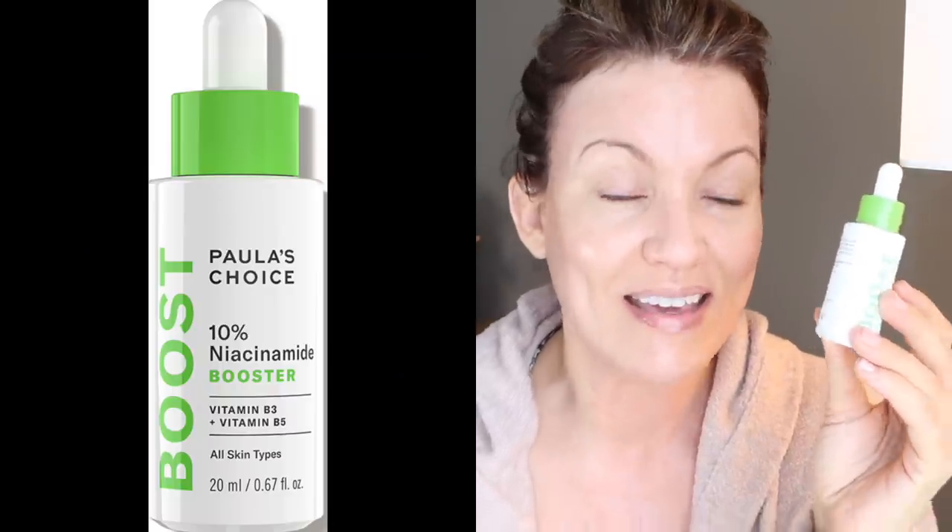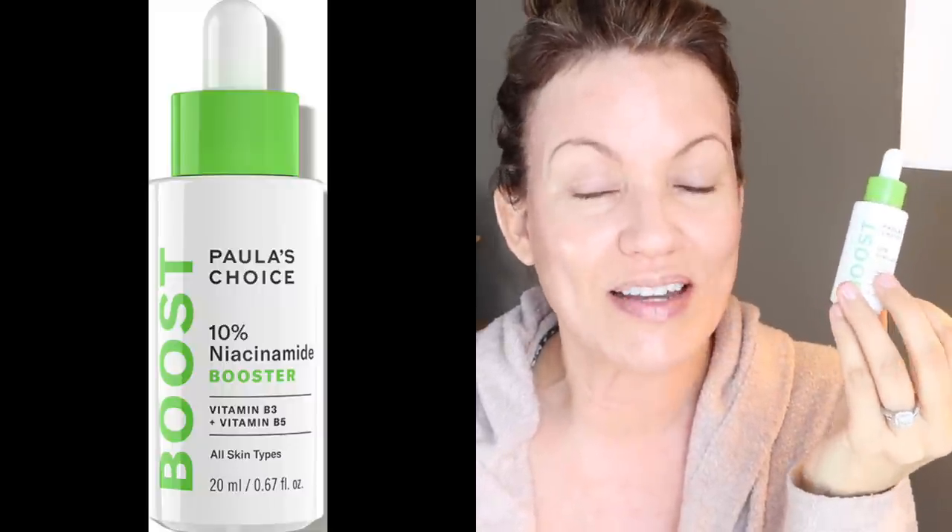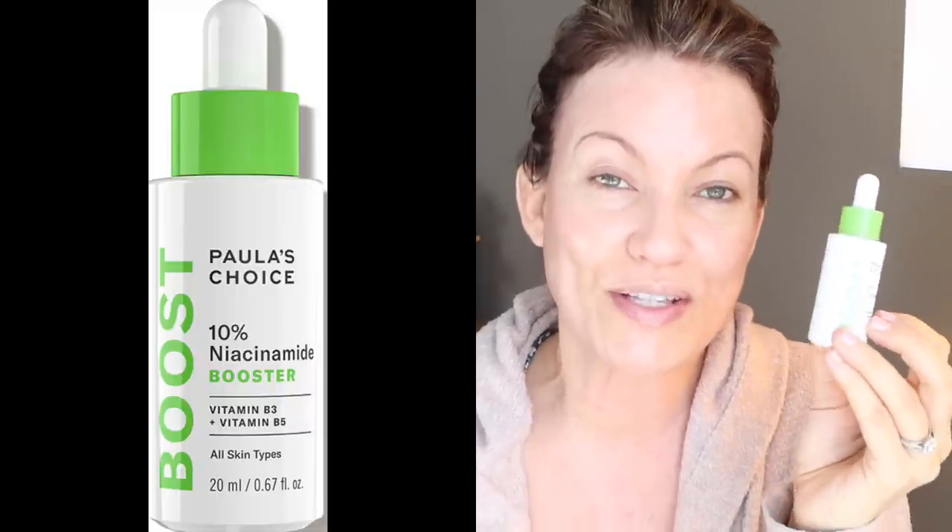After I've double cleansed and lightly misted my face with the Avene Thermal Spring Water, I go right in with a serum. The one I almost always use in the evening is a niacinamide serum. I cannot count how many of these I've purchased — this is the most amazing niacinamide serum I've ever used. This is by Paula's Choice, their 10% Niacinamide Booster. I've tried her 20%, but I still like this one much better. Studies show we may only need around 4% niacinamide, so you probably don't need to go all the way to 20%, though some people do really like it.